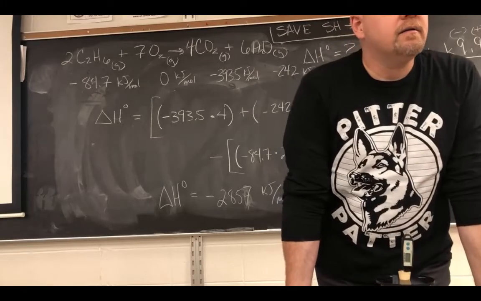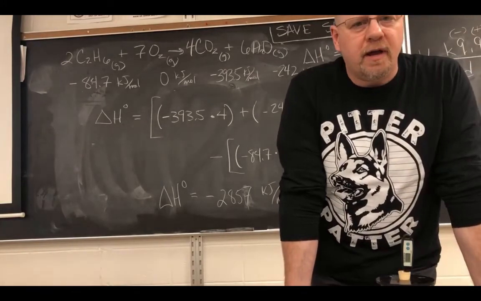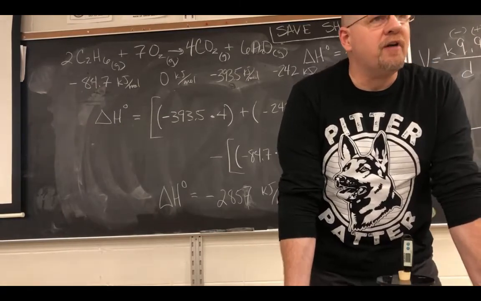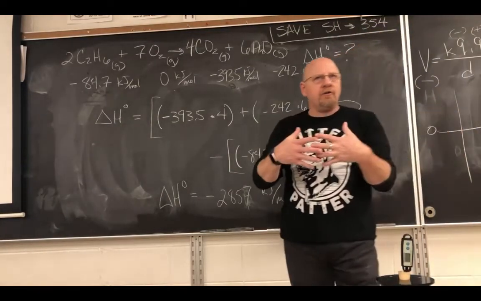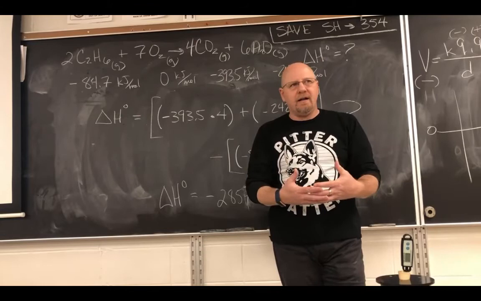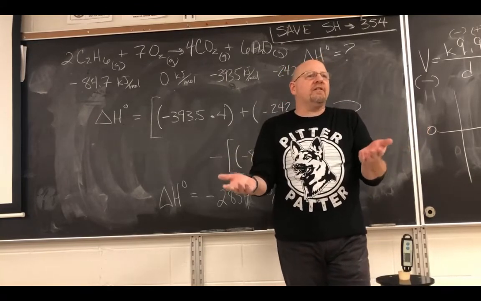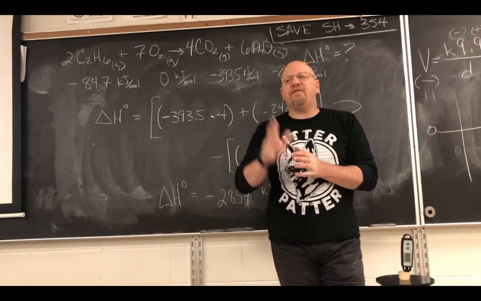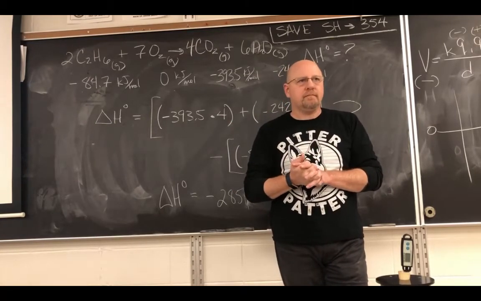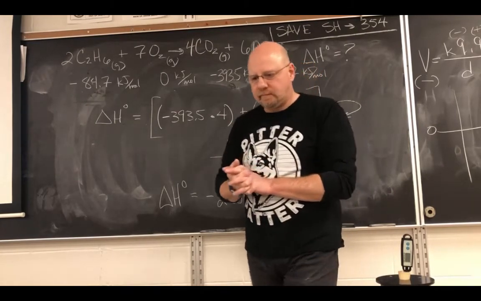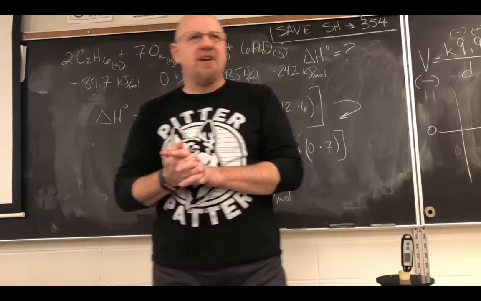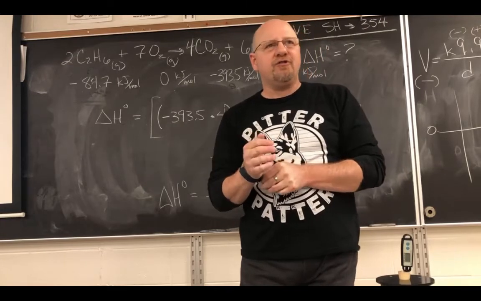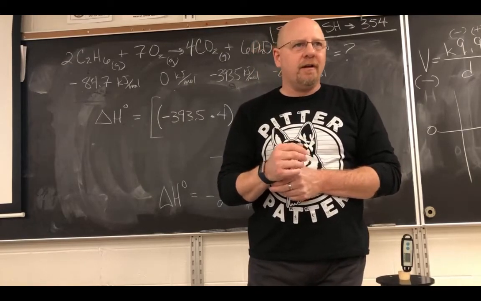Yeah. There's always going to be some error in the equipment, in the measurements. There's always some variation in that. That's why we use our significant digits. But the elements themselves, we define those as 0. They're not going to change significantly. You're not going to find one data table is going to be 100 kilojoules different than another.